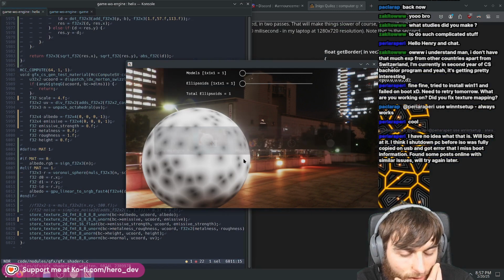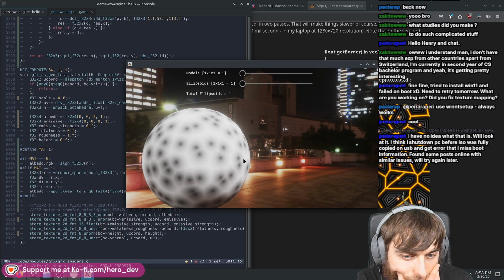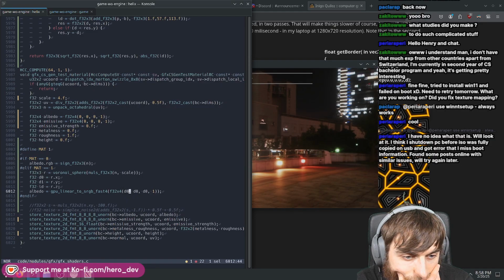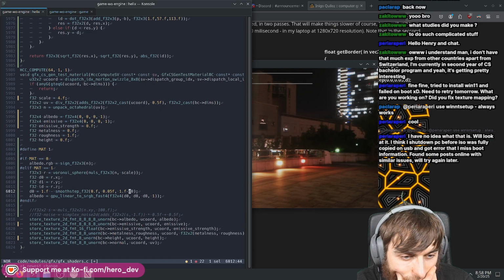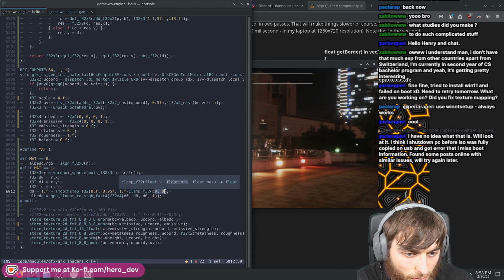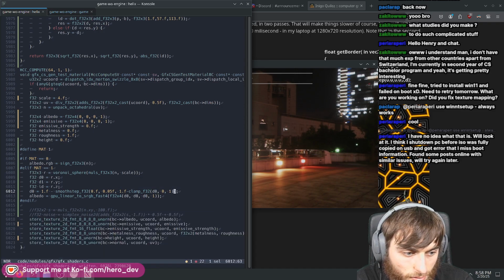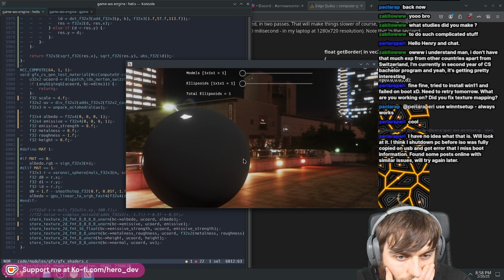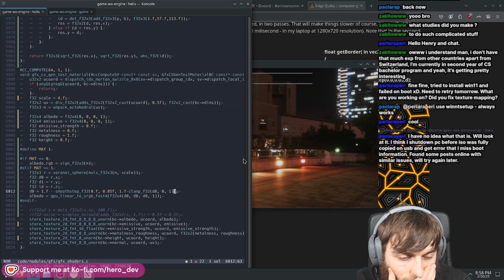So is that black value going to 0, or does it go greater than? Can I clamp this between 0 and 1? Yeah, okay.